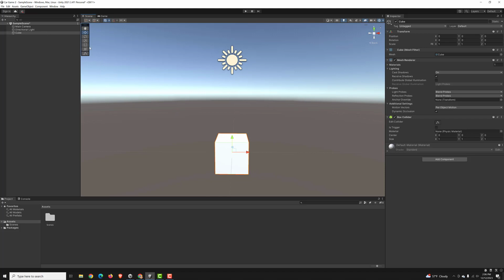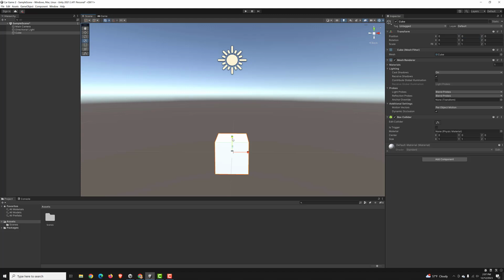So what I want to do first is resize my car to make it look a little bit more like a car, even though it's just a cube. So over here, I have my tools. This first one is the hand, just lets me change the view. Then this one is the move tool, so I can move it around. You can see I can drag it up and down. You can see now the Y has changed. If I want to change that back, just type 0, drop it back down. This will rotate it. This one is the one I'm looking for right now. I want to scale it.